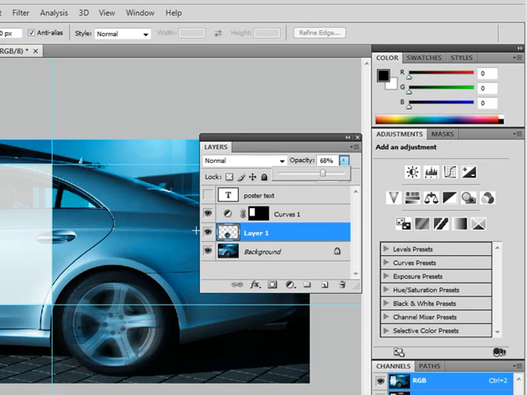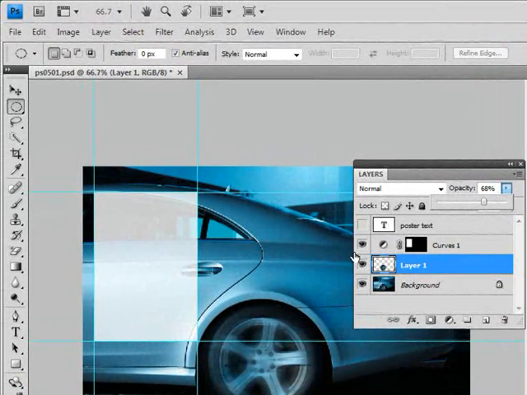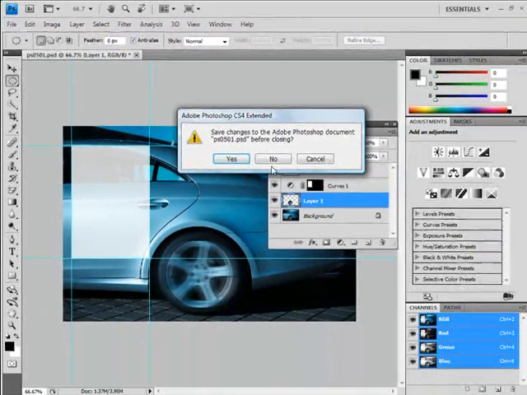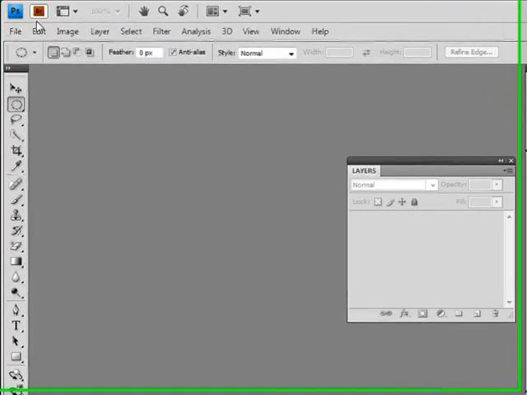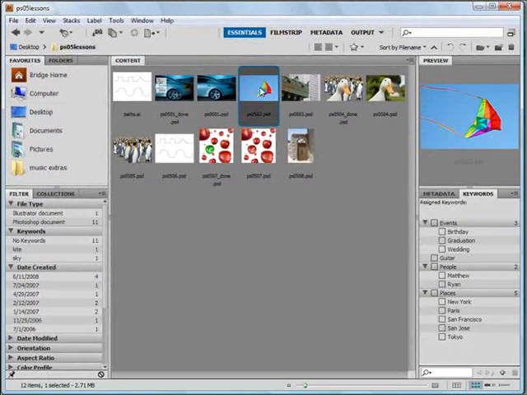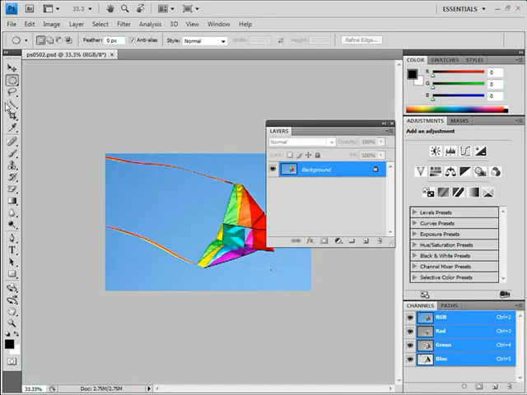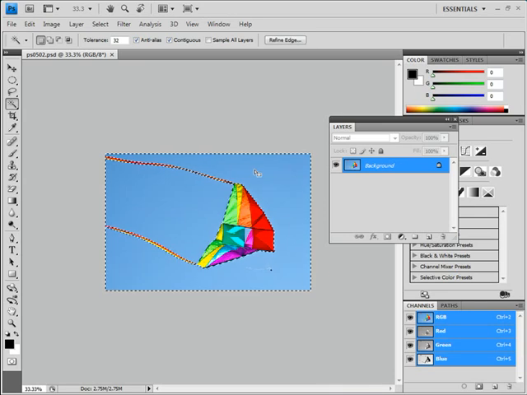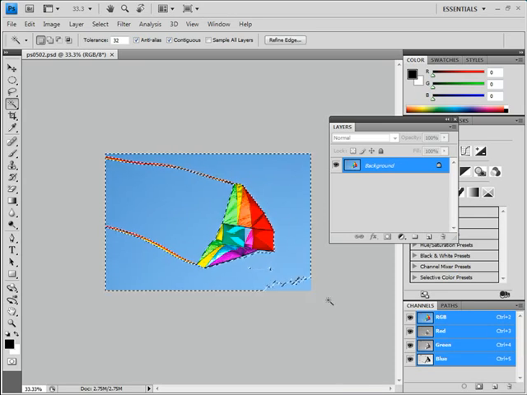Now, other things that I can do in here, I'm going to move on into some other imagery. Perhaps I want to use the Magic Wand tool. I'm going to close up this image, don't save it, and go back into Bridge. I can also click on the Launch Bridge icon up in the application bar. In this case, I'll use the O2 image and take my Magic Wand, which is now a hidden tool. This started in the last version. It's hidden underneath the Quick Selection tool. But notice that if I click on the blue sky, depending upon where I click, I might not get the entire sky.